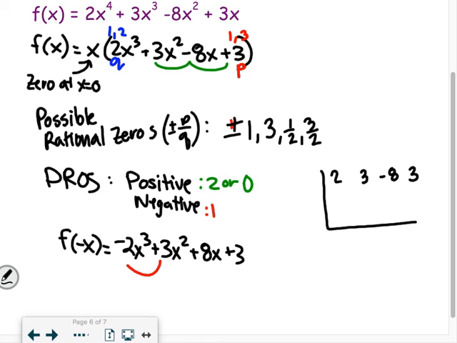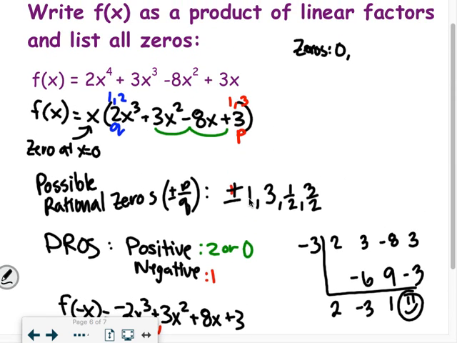Carter, you found negative 3? Yeah. Okay. So I'm going to put negative 3 on the outside of mine. Maybe you tried negative 1 first, and it didn't work. So then we'll put negative 3 outside, add down to get 2, multiply for negative 6, add down for negative 3, multiply to get positive 9, add down to get 1. Oh yeah, this is great. I'm happy. Found a zero. So up at the very top I had a list of zeros. I can now add negative 3 to that list.